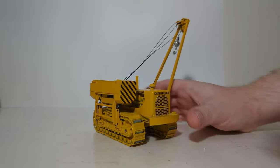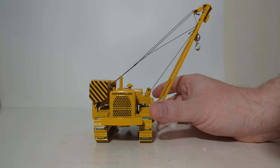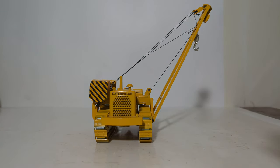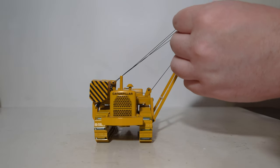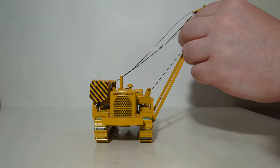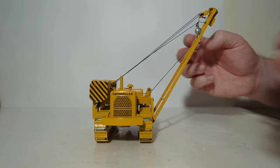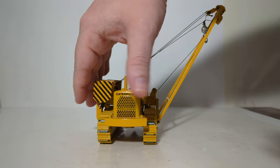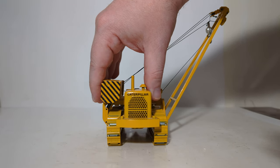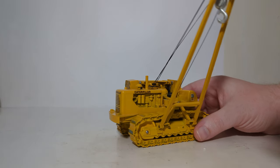Now, let's take a look at this beauty. Despite its age, it really has, unlike some of us, it has really stood the test of time. The paint is great, the decals are great, you can tell that whoever I bought this from, and I don't know who it was, it's just some random gentleman on the internet, really cared and really took care of this machine. So, Cat, your decals are used for the radiator venting. Same thing here for your winding chevrons on the side of the large counterweight.